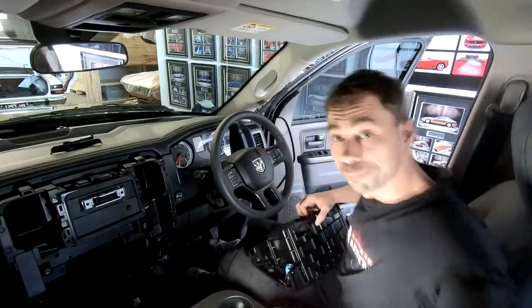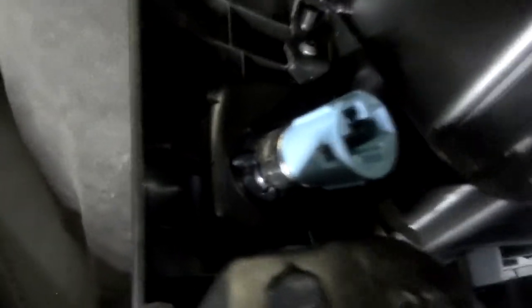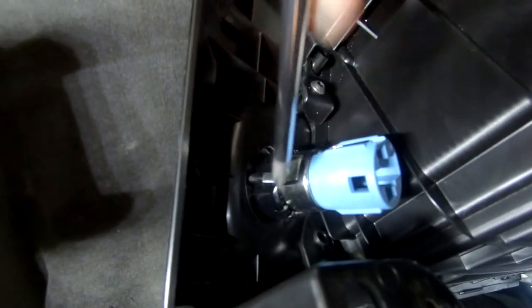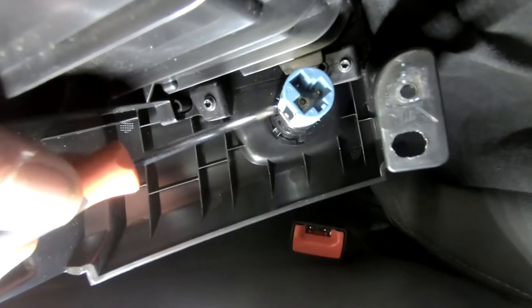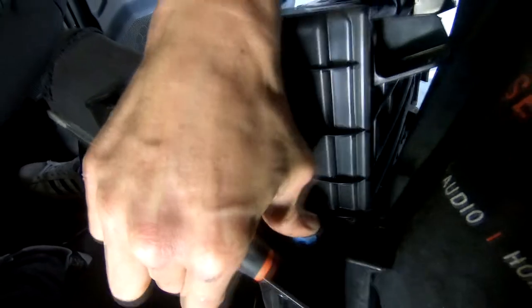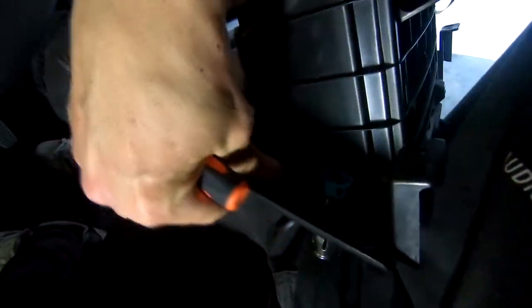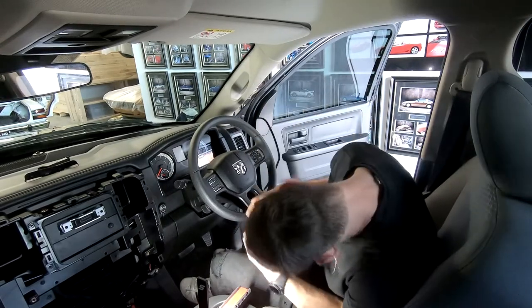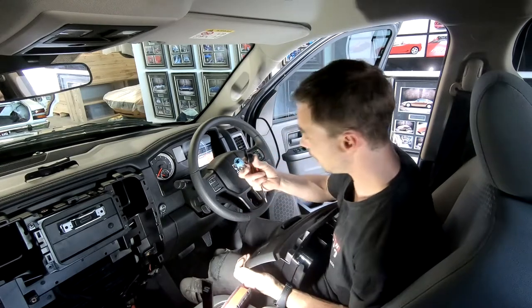So that's our little trick. I'll show you these Ziggy lighters. So you can see. Now, the way these work is they've got a couple of little clips, right? You've got this one here, that there, if you can see that properly. And then there's also one there on the other side. So these have to be lifted outwards slightly, which hold this in, which then makes this push through. And once that comes through, that can pop out, and then the plastic side can come out. So we'll get that bit popped all the way through. There we go. And then the plastic comes out. Bang, just like that.